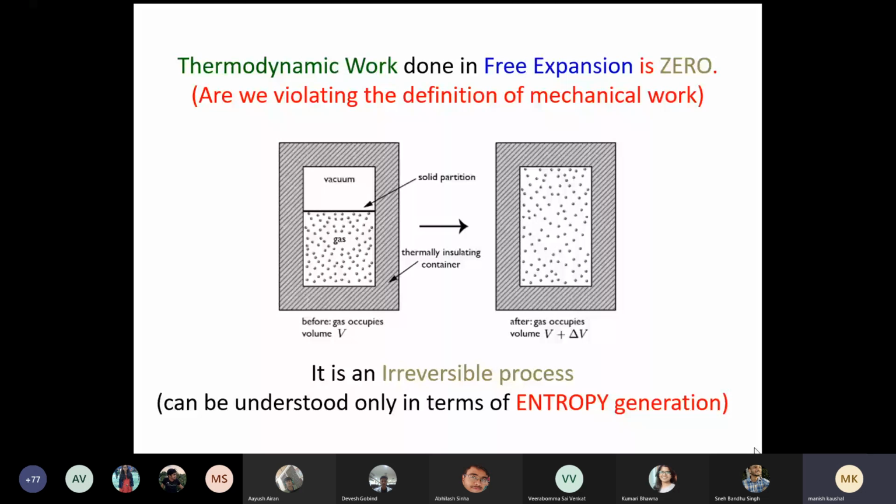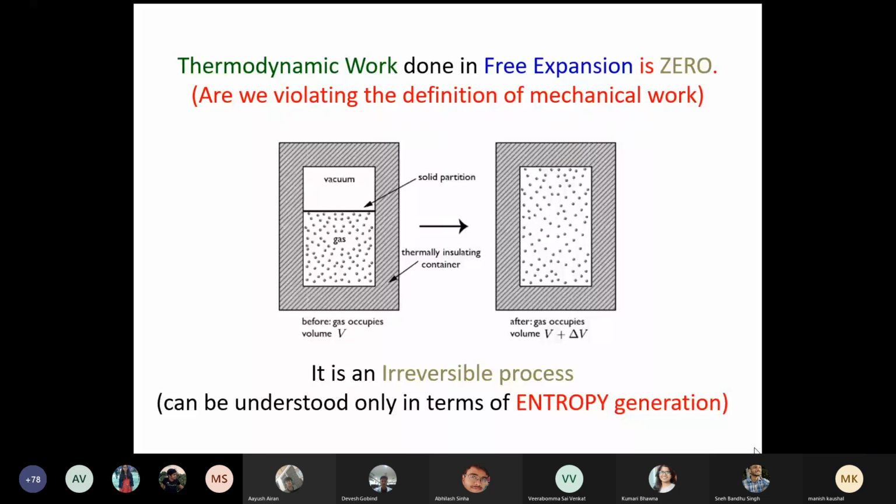So remember, free expansion is an irreversible process, and frankly speaking, for an irreversible process, finding work done is very difficult in general. However, for this special case of free expansion, there is no work done because you are not pushing any system boundary. I mean, there is no boundary. One can always draw a system boundary and say that I'm pushing, but you have to see it from a practical point of view: you remove the partition and the gas just freely expands. So this is the correct example of free expansion, and here we say work done is 0. I thought I should quote the correct example to explain free expansion and work done in free expansion. So we are not violating any principle of mechanics.